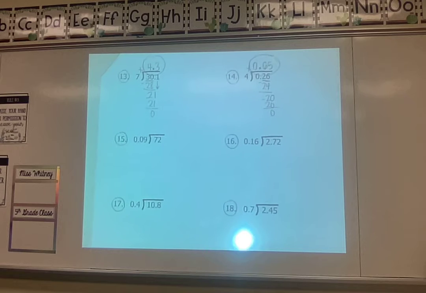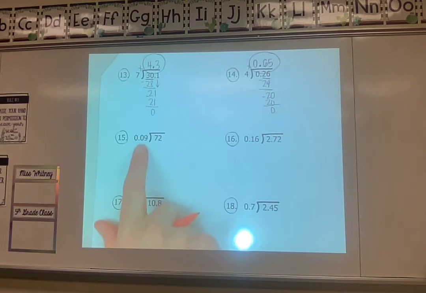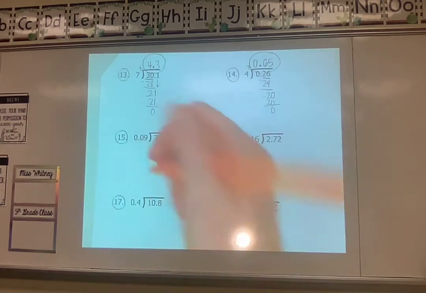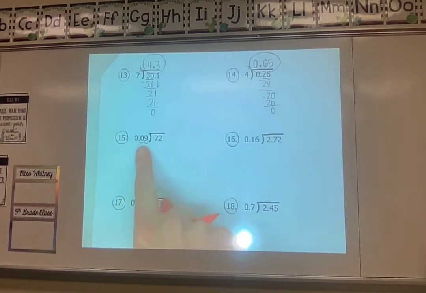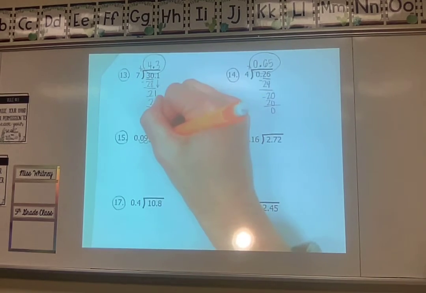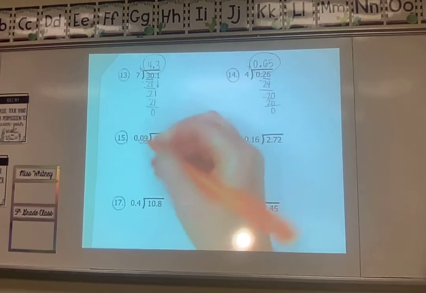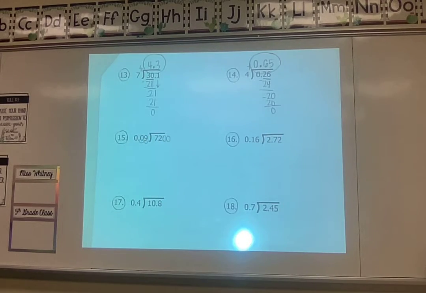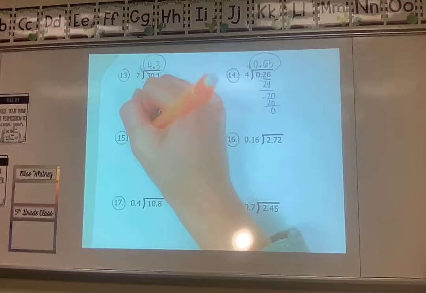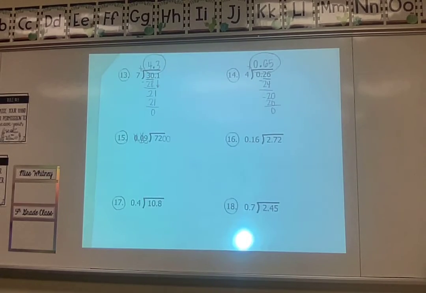All right, moving right along to number 15. Outside the house, ooh, we do have a decimal this time, so we need to take care of that. It's going to have to move back 2 spots. If I do that out here, I have to go inside my house. But there's no decimal to move inside of my house. If there's no decimal, I add zeros. So however many spots I moved my decimal, that's how many zeros I'm going to add inside of the house. Now I'm going to X out these zeros just because they don't matter up front there.